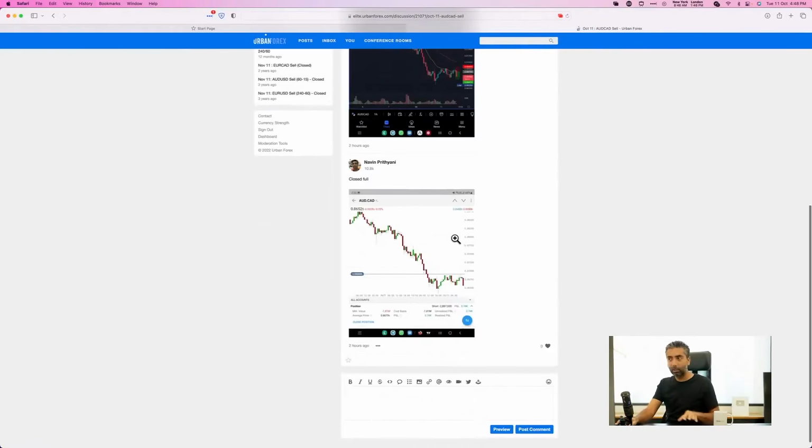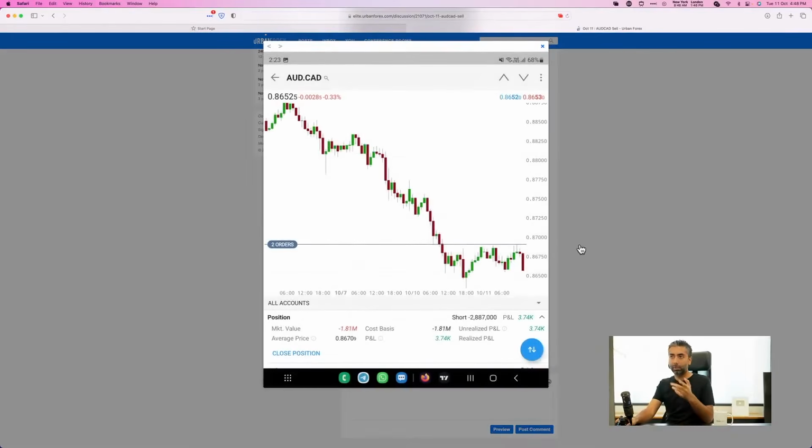And you guys want to see a little bit of analysis behind this as well. So this is the trade that resulted in a small $3,700 on this. Not a lot. This broker is Interactive Brokers, my personal favorite, one of the biggest brokers out there in the world. And this is a live trade on that.